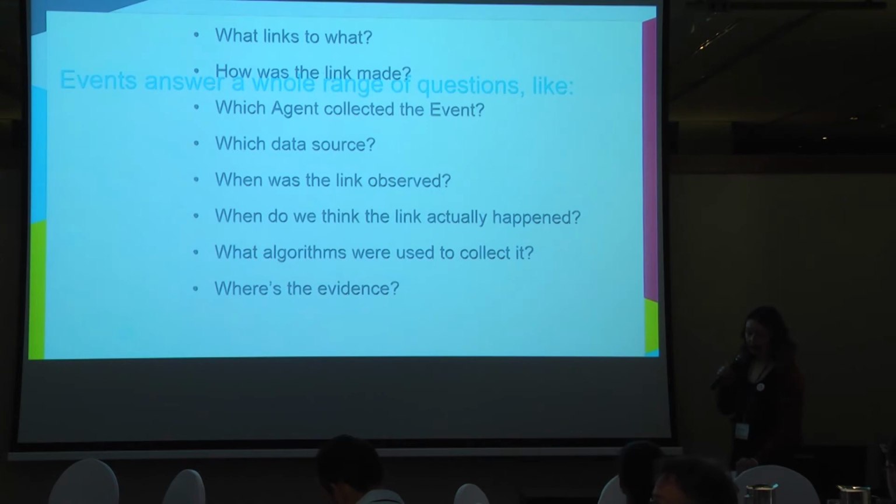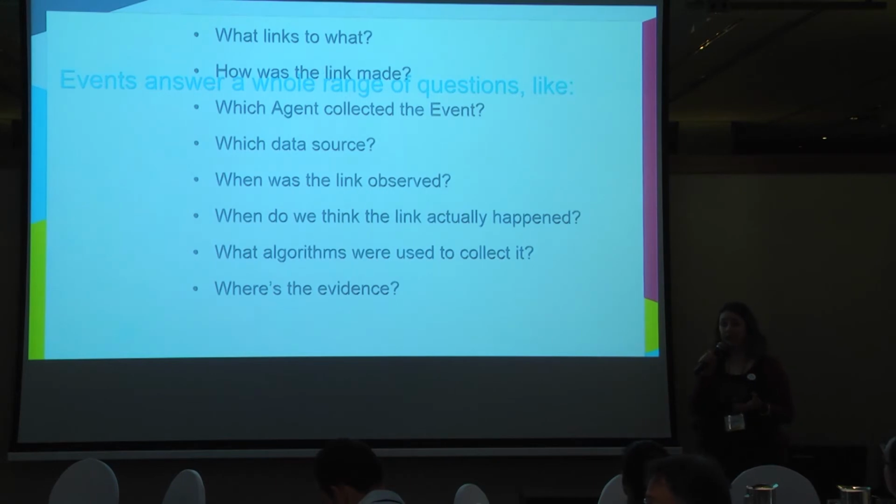So events actually answer a whole range of things. I was talking about the event as a singular data point, and these are some of the questions, very strangely presented. I don't know why, but just imagine that you can actually read that. These are some of the questions it answers. So what links to what? What specific Wikipedia page, for example, links to what DOI? What was the agent that was used to collect the data? How was the link made?